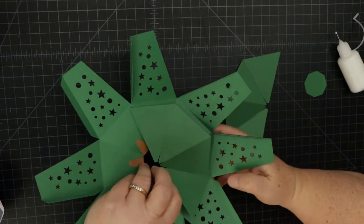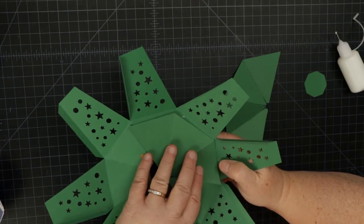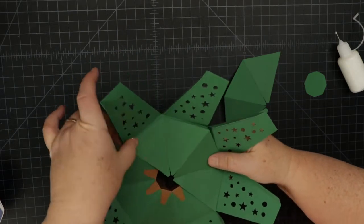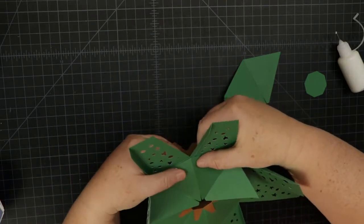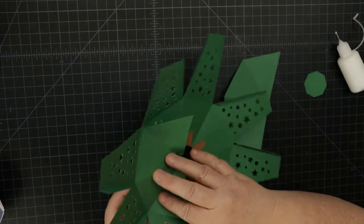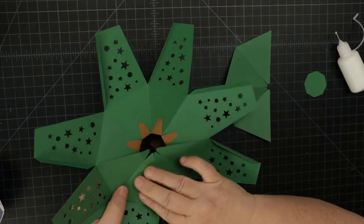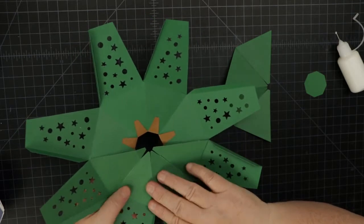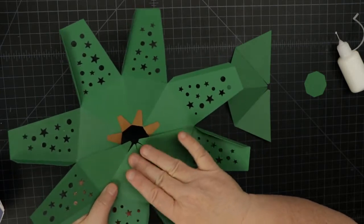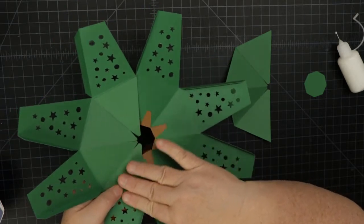It doesn't really matter whether it goes over each section. But what I'm doing, oops, don't do that, is kind of lightly placing it and folding it, so it still folds a little bit, because when we do the sides, it's going to fold up. I could have done individual panels, but I chose not to. So you just want to go through and get it attached.